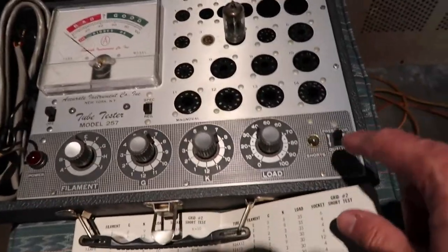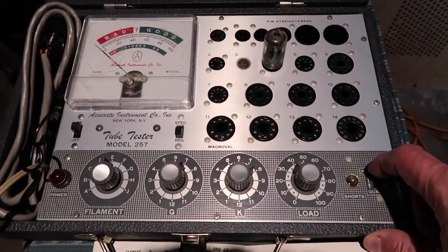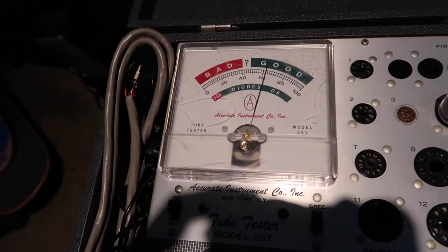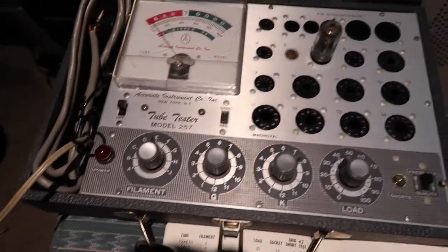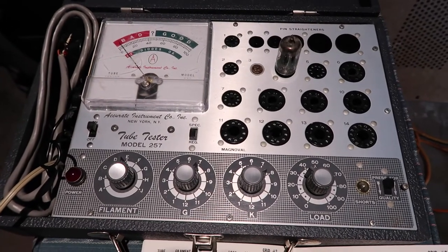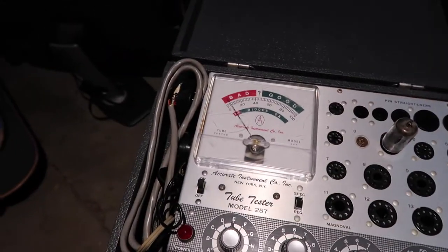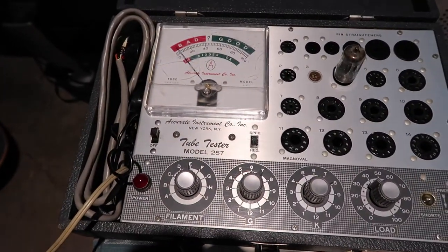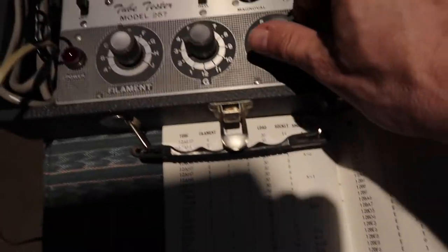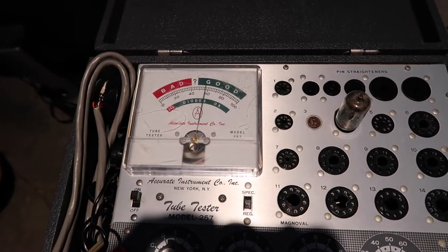So after the tube's warmed up on this one, push this button, wait for the needle to stabilize. So we're in the good range. Now since there's two elements per tube, two gain sections basically, we have to change the settings for the other section. In this case, G2 and K3, so this is G2 and K3. Tube's already warmed up, so we can just switch to that immediately. Okay.